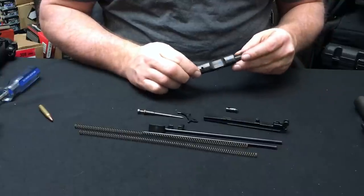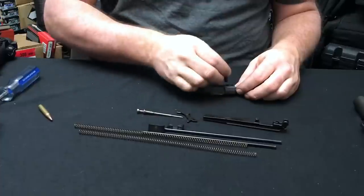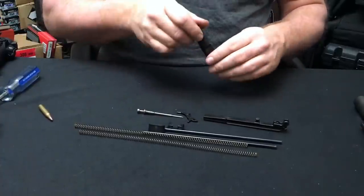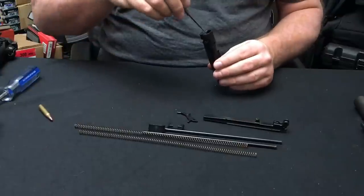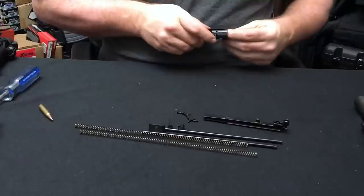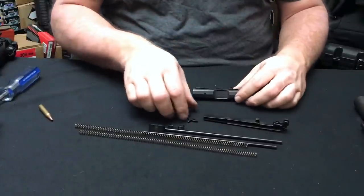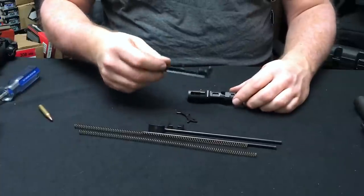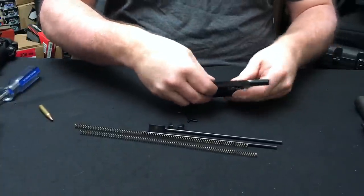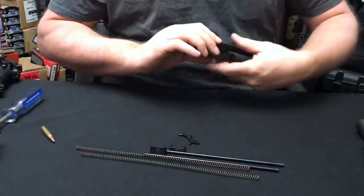Just like the standard M16 type, make sure your extractor is to the right. Now we're going to drop the firing pin in from the rear in place. Now we're going to put in the little, if you want to call it, the dog leg. Get in there just like so.